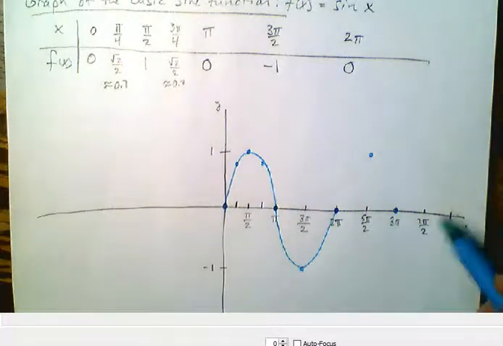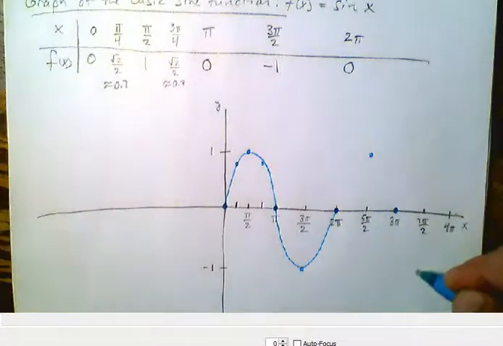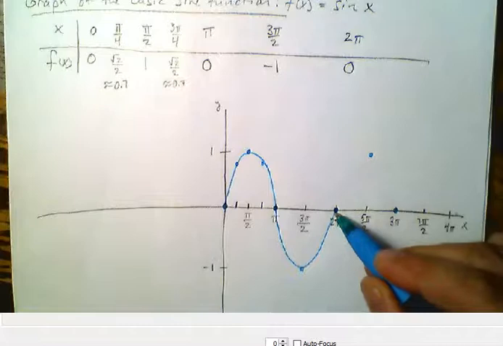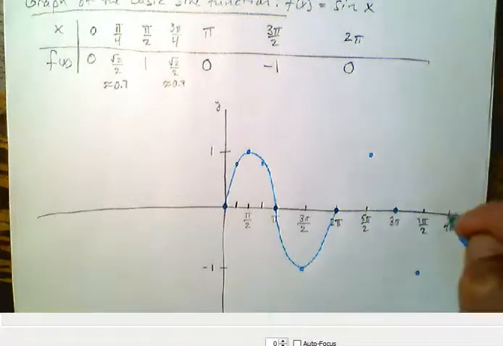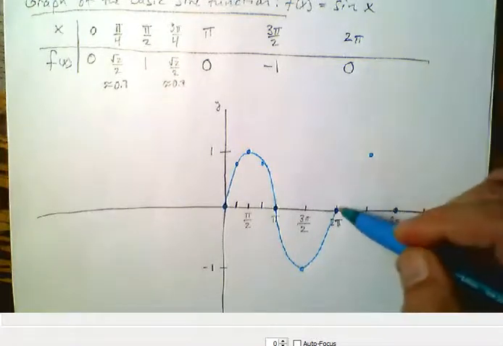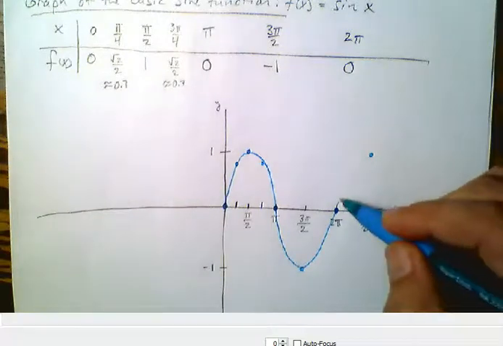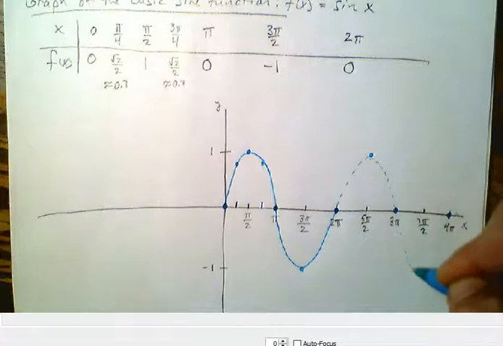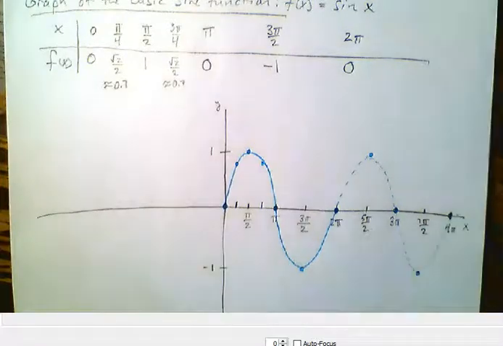And then you guessed it, at this value of x, the sine would be -1. And then at 4 pi, kind of mimics this point here, would be back at 0. So you can see another wave, I'm going to dot this one, of the sine function in that direction. And this guy just continues on and on and on forever and ever and ever.